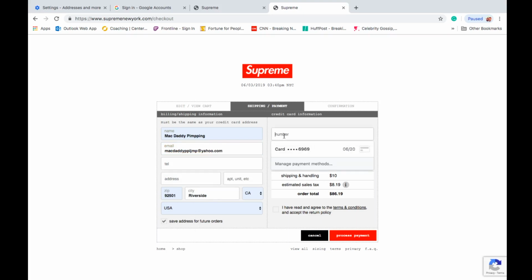And then right here, you just type in anything. And you want to go ahead and click on this CVV. CVV is not autofill anyway. After that, be sure to click on I have read and agree to the terms and conditions, and then proceed to checkout.